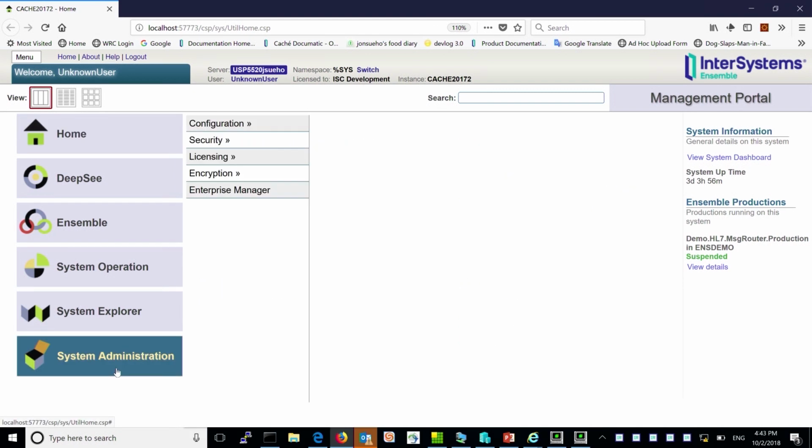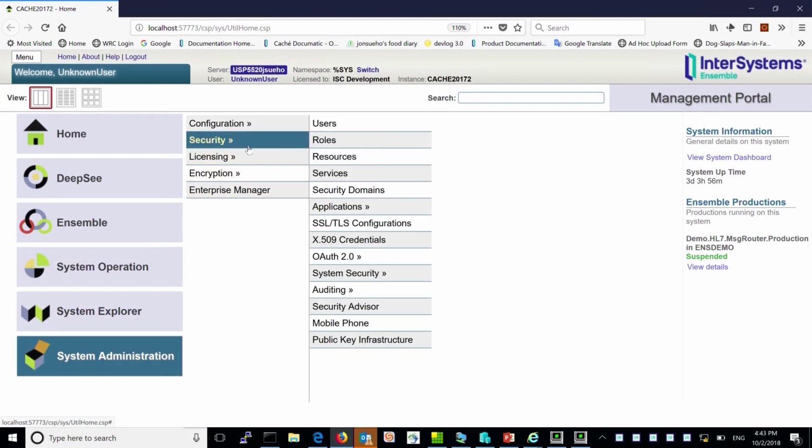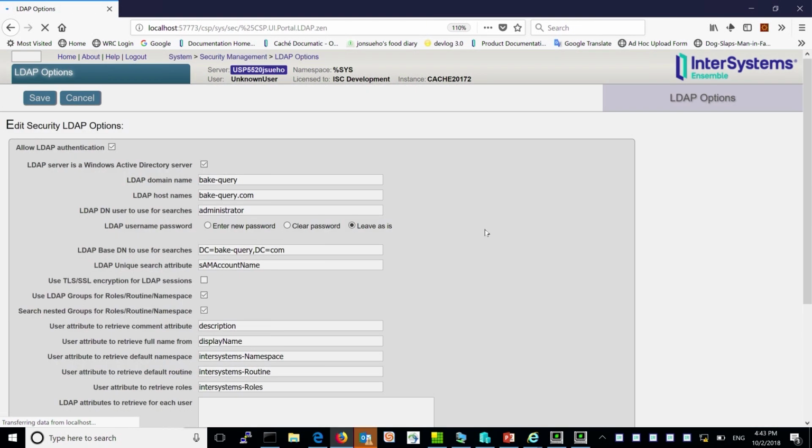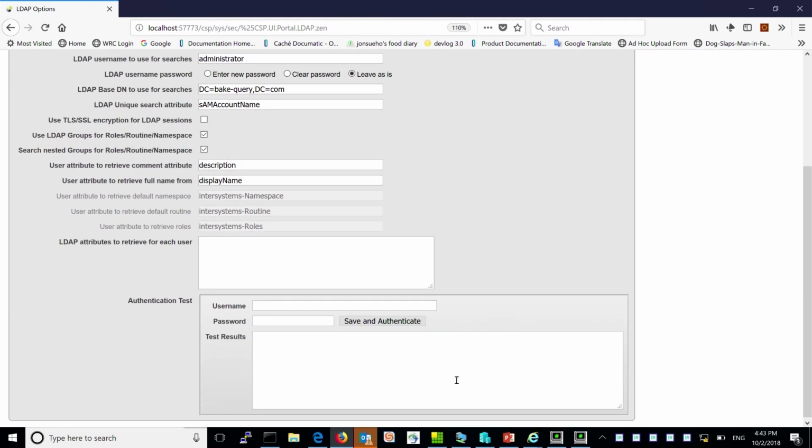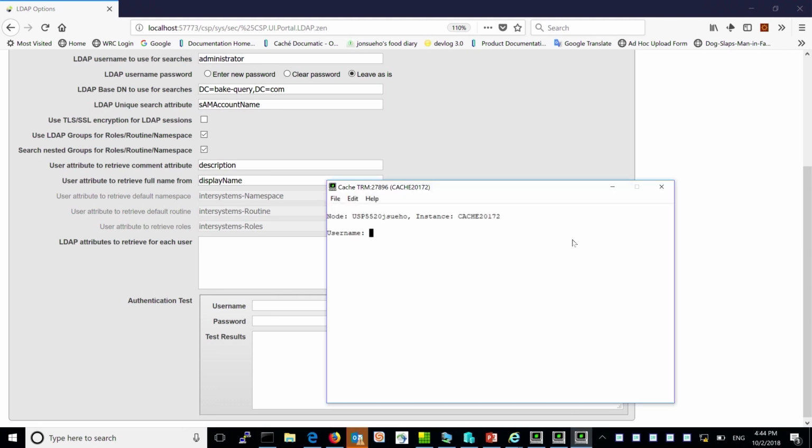InterSystems-role-%all. So in this existing released ensemble instance that I have, I set this up to point to the bake-query server and allow all that. So if I try to log into this instance as Debbie owner, you'll note here I don't specify the domain because there's only one. So again, useful even before the new exciting functionality comes out.